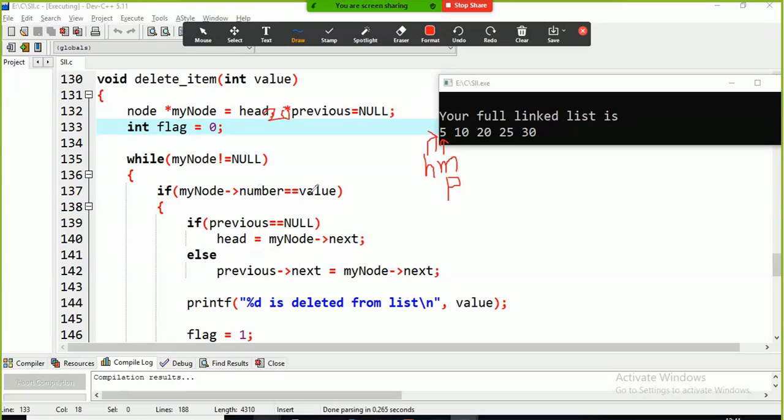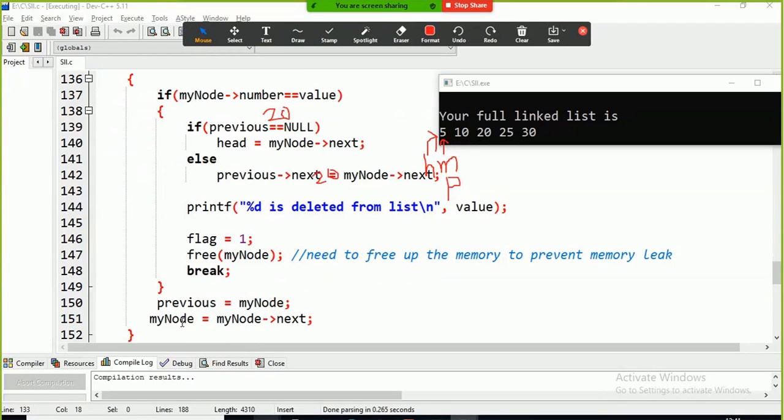So my node arrow number is equal to value. I want to delete 20. Value is 20, it does not match, right? So this condition gets false. So here go in after if, previous equal to my node.